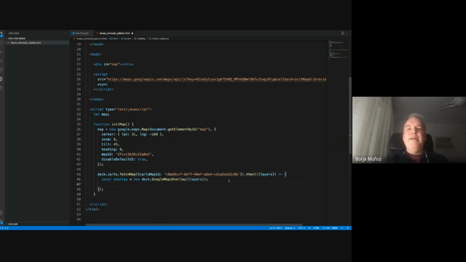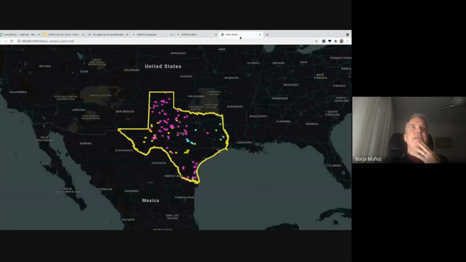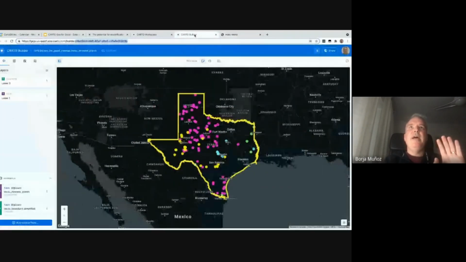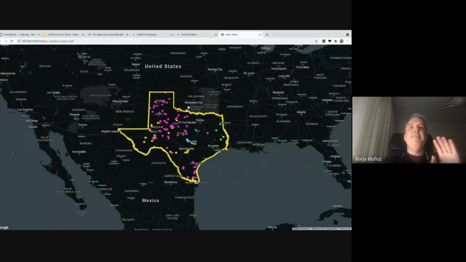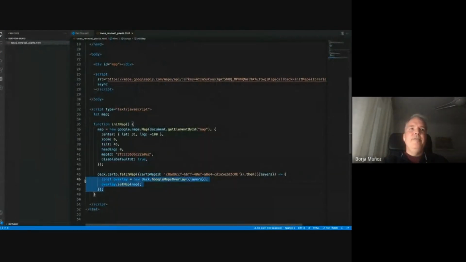And after we have created the overlay, we need to take the overlay. Okay, this is the map, the Google map that you need to use. So if everything is right, and we go back here to our application, now we have loaded the map. You see, it's exactly the same that we have in Builder. We are reproducing the same functionality with the same colors, same boundaries, same property styles, but we have just added 3 lines of code.